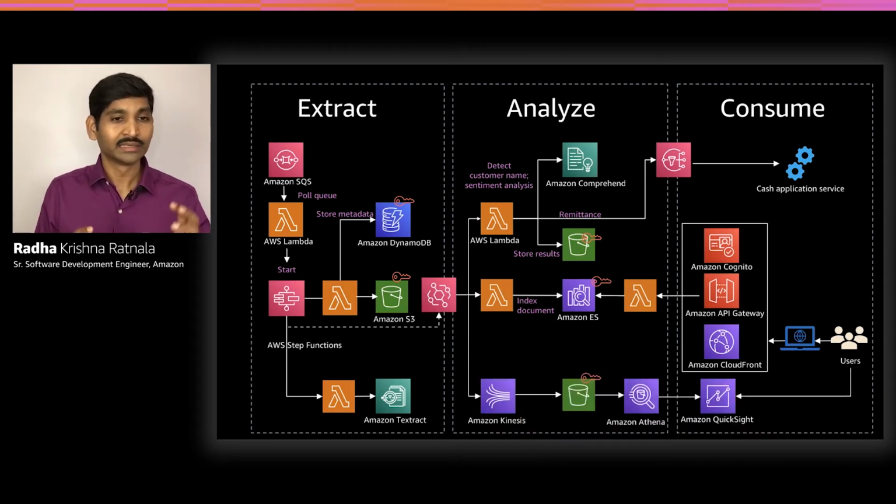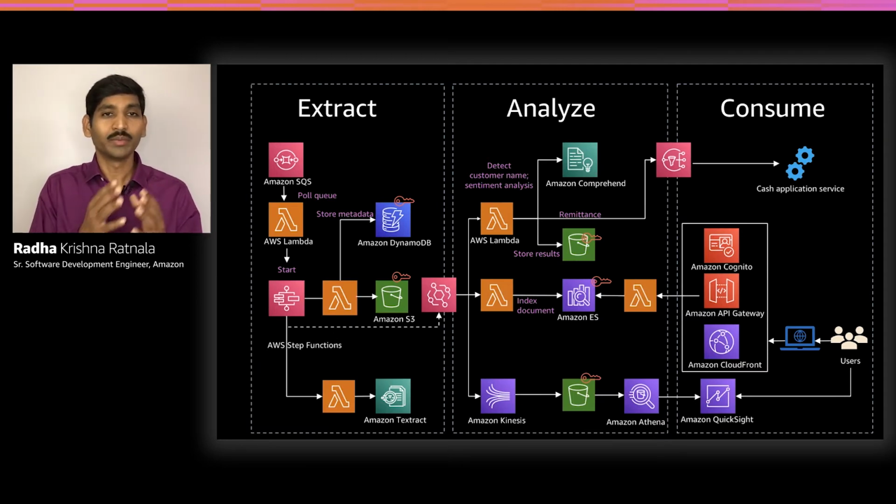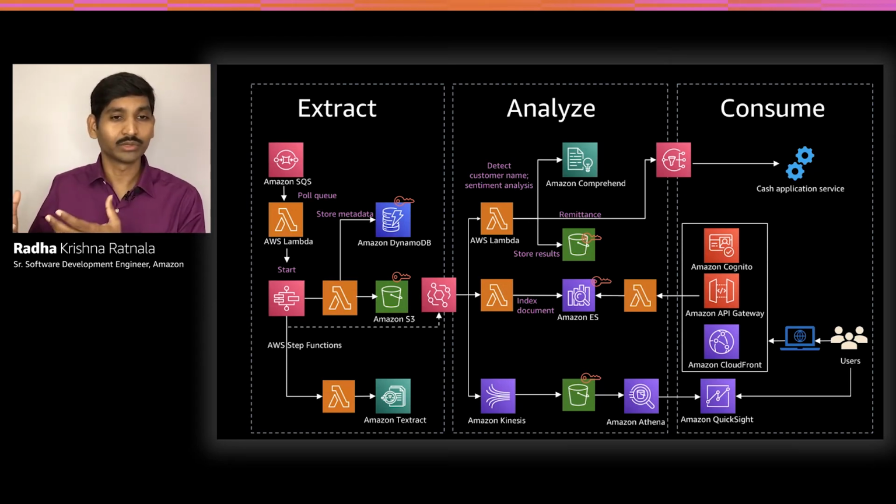Last but not the least, we use Amazon Kinesis Firehose and Amazon Kinesis Data Streams for the analytics. We collect all the email analytics and the attachment analytics and store them in S3. We use Amazon Athena to aggregate these metrics and then we use QuickSight dashboards to show these business insights to our business users. For example, how many emails are used for auto cash application? How many emails are used for manual cash application? Which types of attachments are we able to process better? Which types are we not able to process as well?